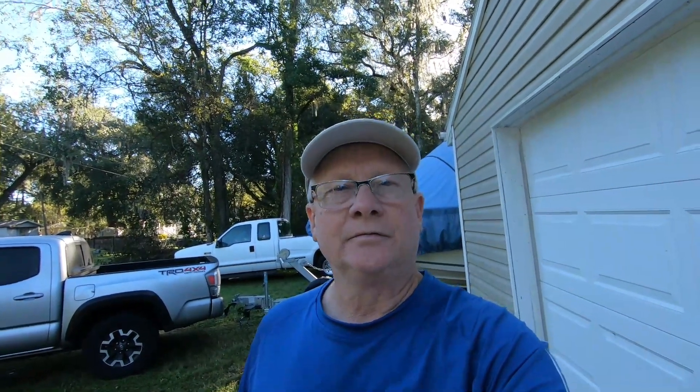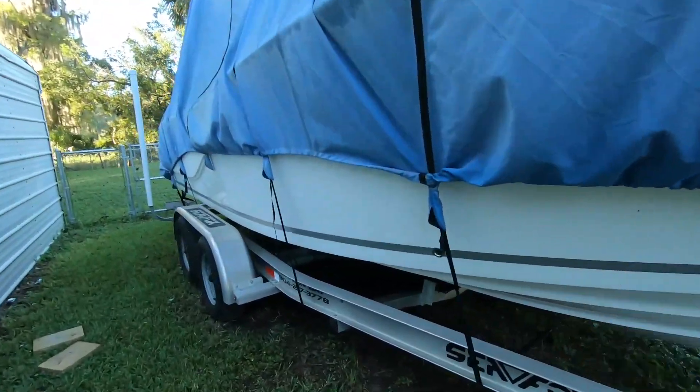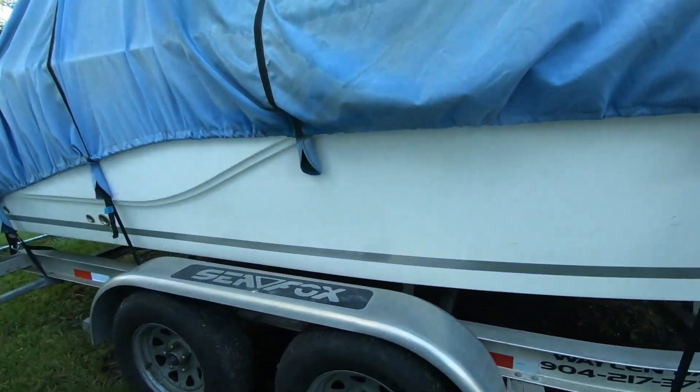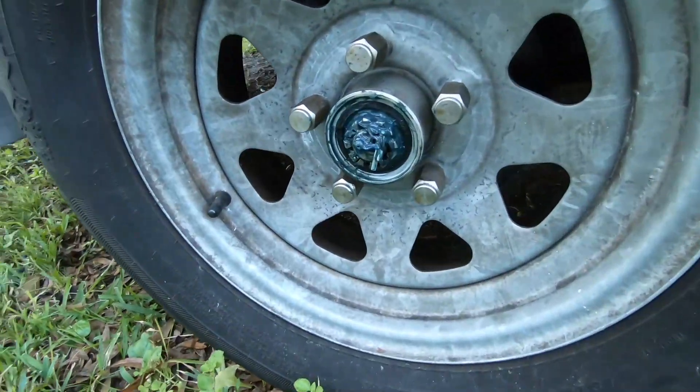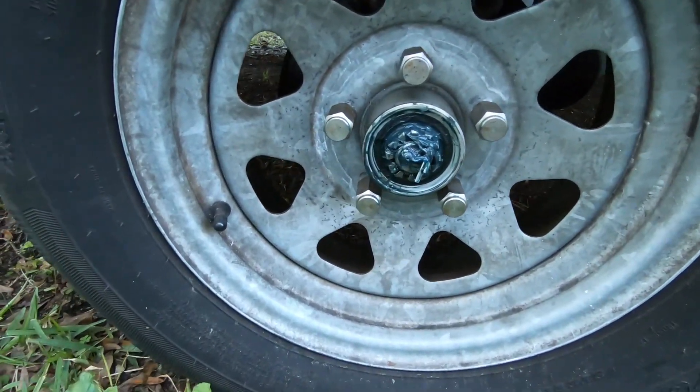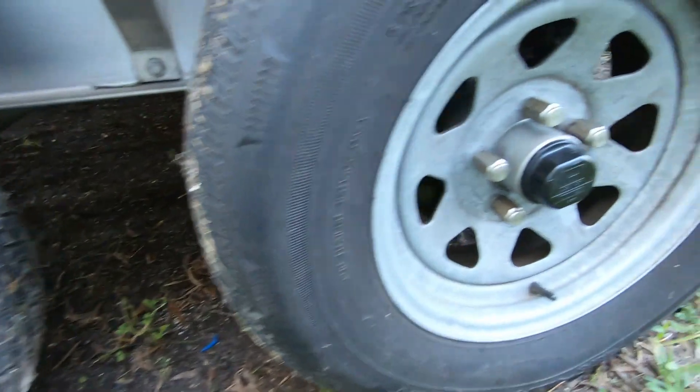The purpose of the video — this morning we were going to go fishing. I came out here about 4:30 this morning to undo the cover and everything, just checking the boat out. I was just checking things out, getting ready to unstrap the straps from the cover, and lo and behold, I find that my cap on my bearing is missing. Here's what it's supposed to look like.